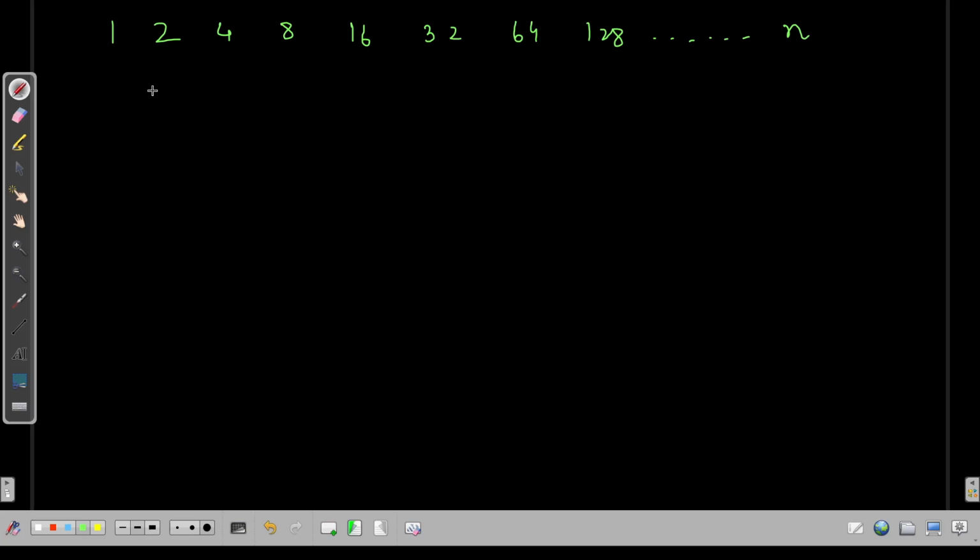We want to find the number of steps in this particular series. You're starting from 1, going up to n, in each step multiplying by 2. How many steps will it take to reach n? That is the question. So the assumption is, let number of steps be k.